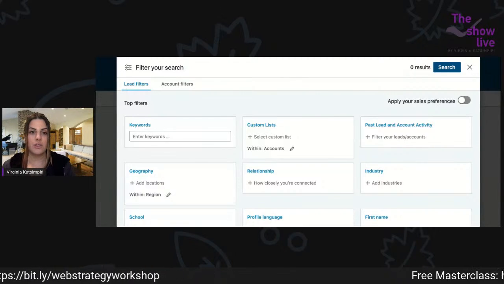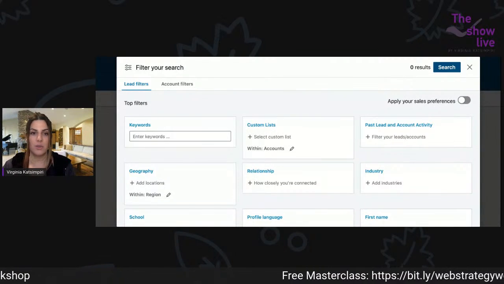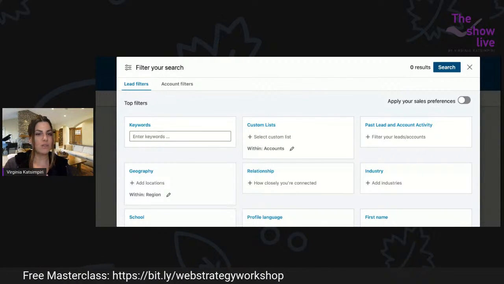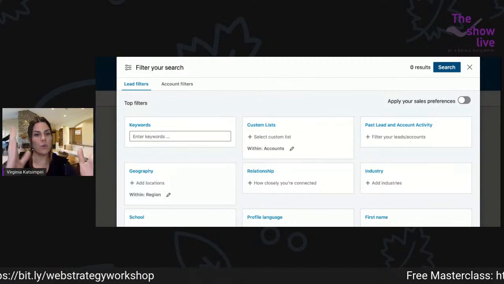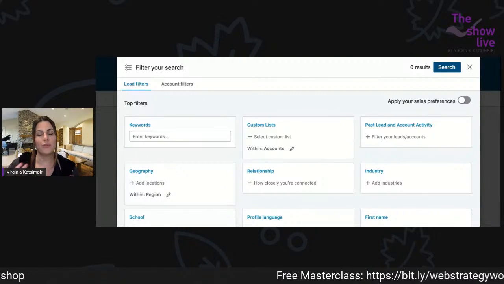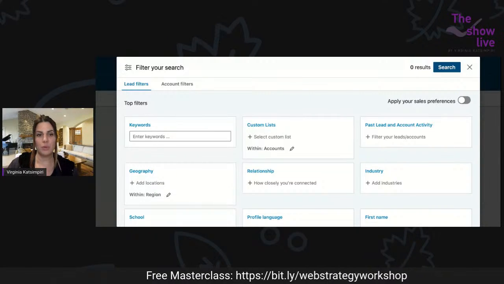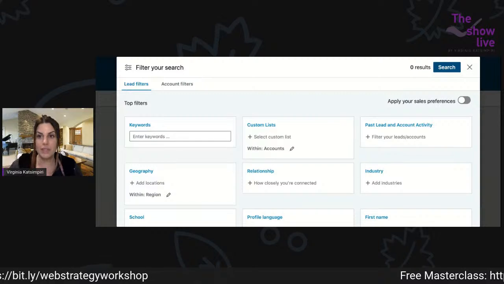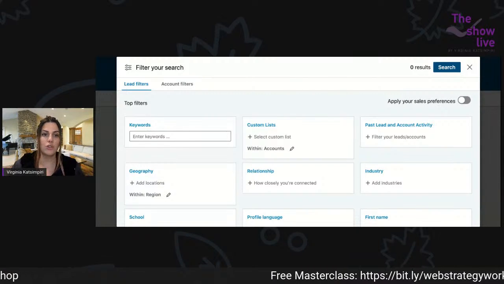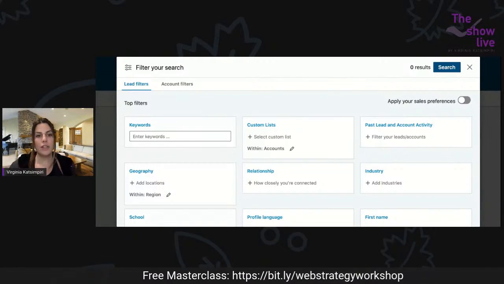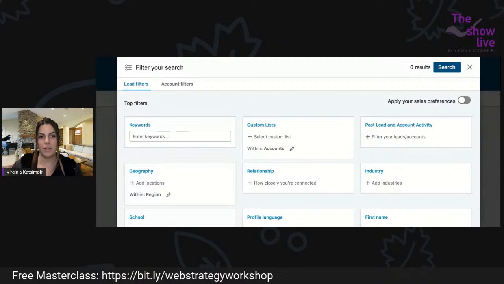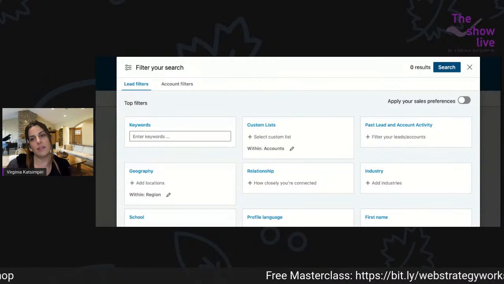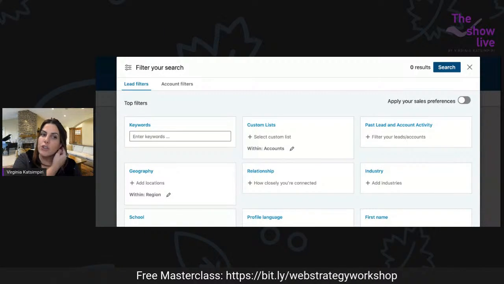If you're going to actively create a list of potential companies that you would like to contact, you can use the account filters and create a list or saved searches of specific accounts. It means companies that you can later follow, and then find the people who work there and try to interact with the decision maker. For example, if you're looking for legal firms in the US, you can go for account filters, and there are so many filters there. But if you would like to look for a vendor manager in the translation business in the UK, you're going to use the lead filters.